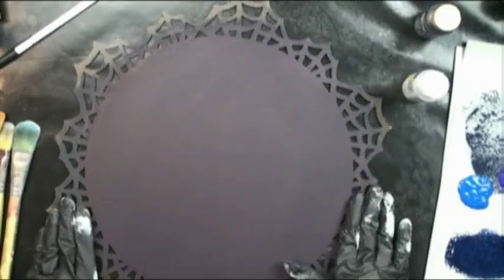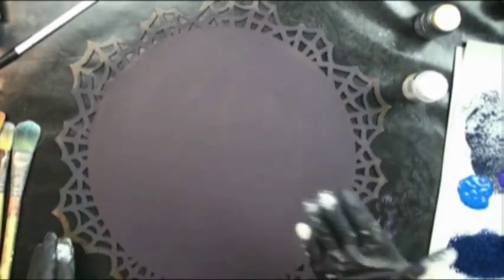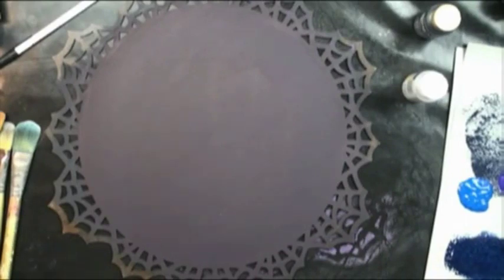All right, so I'm going to dry this using the blow dryer in between, and we are going to just go ahead and do a couple of coats of this just to make sure that we're a good deep blue in the middle. All right, we're going to do a faux finish in the background. I've got two coats and peeling paint. Okay, so definitely wash your gloves. Now I feel silly.